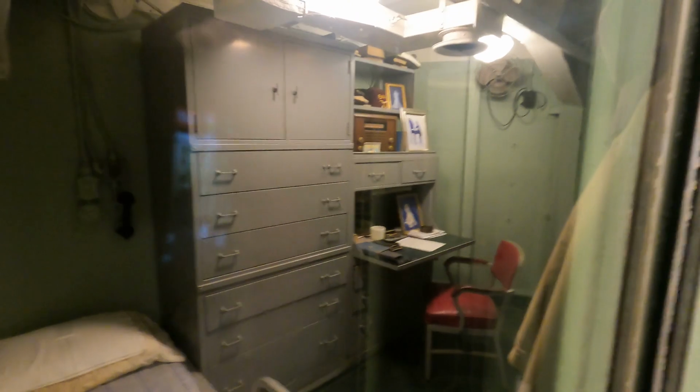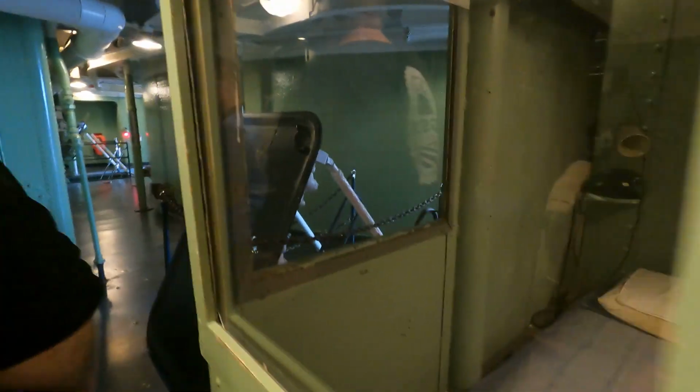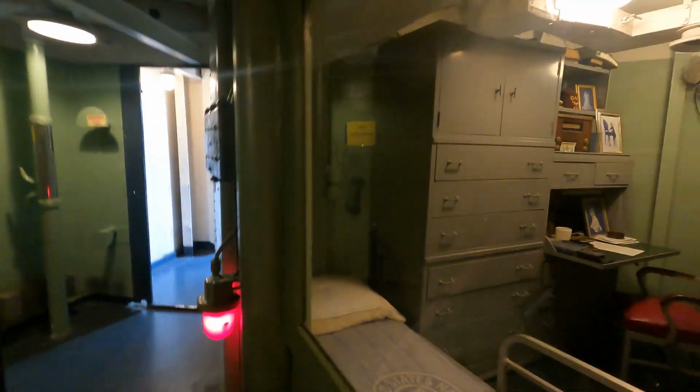Yeah, they got the bathrooms working on the ship, so you know what it's like. Might be someone in there. I don't know, but I'd sleep in there. I mean, six months in that little tiny room. That's not much different than a cruise ship room. Somebody shut the door off.